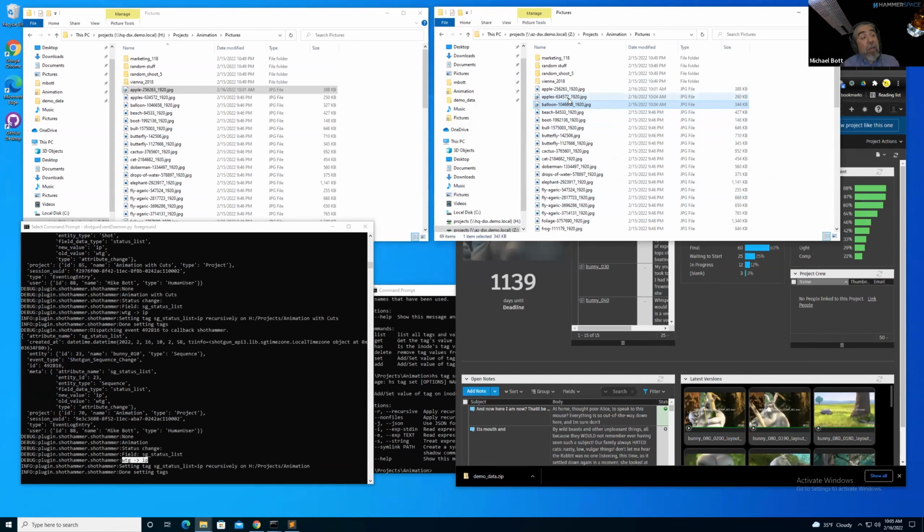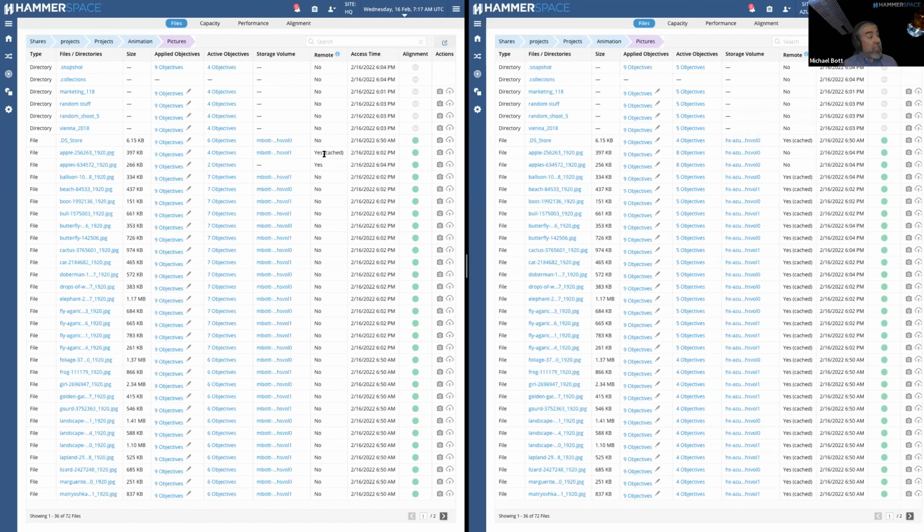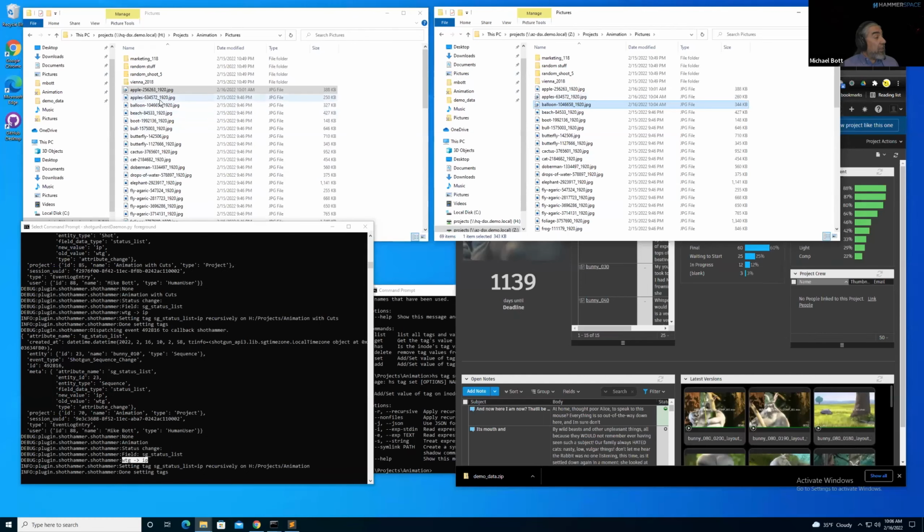And if I come back over to show you what they look like on the Hammerspace side, you can actually see now, although lots of other things are remote, these things that I edited are starting to show cached. So you can see the system rapidly becomes aware of the remote changes that happen. Okay, and as our refreshes happen here, you'll start to see, yes, data is starting to become local. Now I can go back and open these two things.